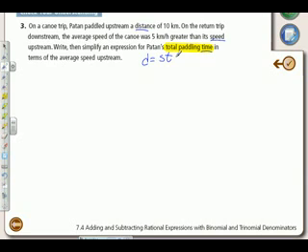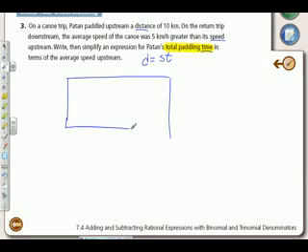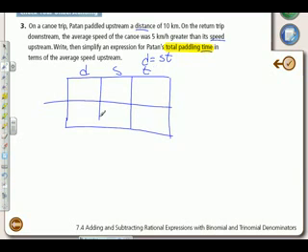The way that you want to set these up is by making a nice chart for yourself. Distance, speed, time. So we're always going to be starting like that. There's always going to be two different situations. In this case, it's upstream and downstream.